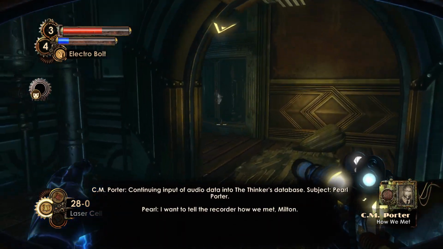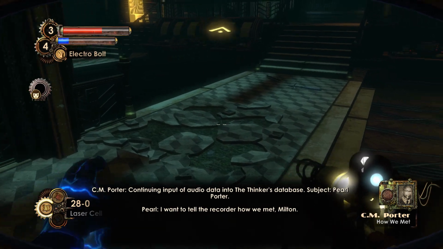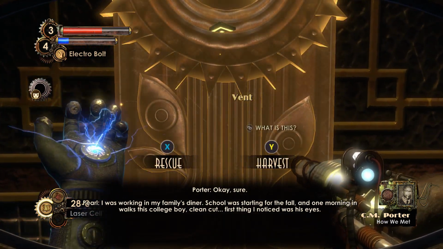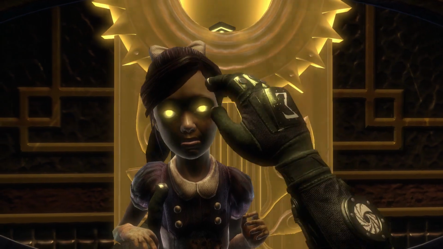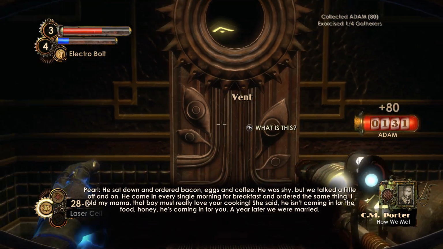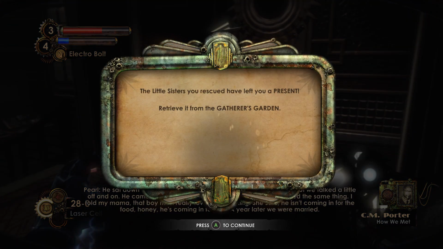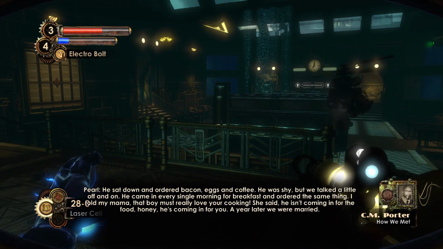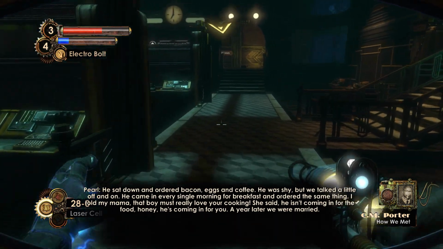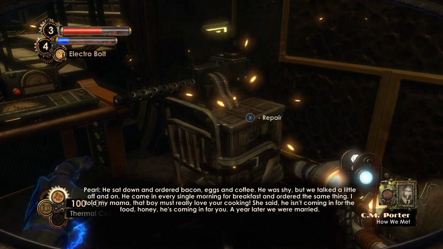Continuing input of audio data into the Thinker's database. Subject, Earl Porter. I want to tell the recorder how we met, Milton. Okay, sure. I was working in my family's diner. School was starting for the fall. And one morning, in walks this college boy. Clean cut. First thing I noticed was his eyes. He sat down and ordered bacon, eggs, and coffee. He was shy, but we talked a little off and on. He came in every single morning for breakfast and ordered the same thing. I told my mama, that boy must really love your cooking. She said, he isn't coming in for the food, honey. He's coming in for you. A year later, we were married.